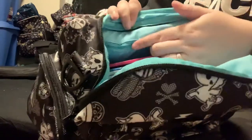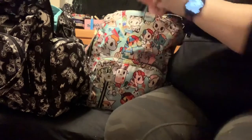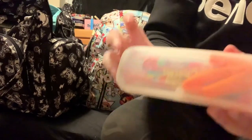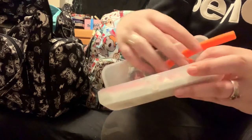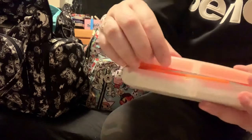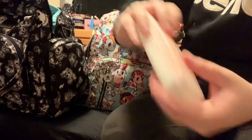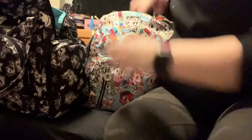There's a zipper right here that just runs along the back of the bag. And then I have a hard case that has another bendable straw — oops, that wasn't supposed to happen — another bendable straw and a lucky charm bar. I'll just stick that down on the side.